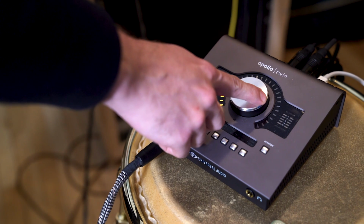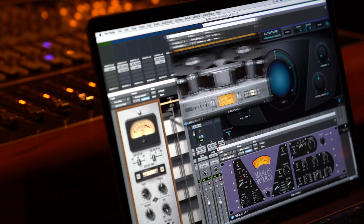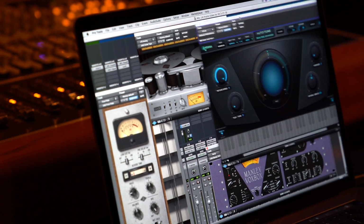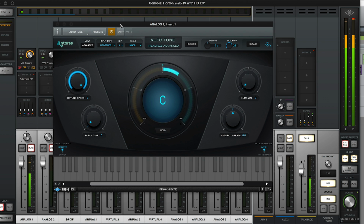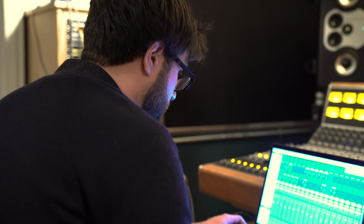We've exclusively used the plugins in the promo to create this track, including the Manley Vox Box, the Oxide Tape Recorder, the Pure Plate Reverb, and Universal Audio's latest release, the Antares Auto-Tune Real-Time Advanced plugin. Okay, I'm gonna pass it over to Brian Riley, and he's gonna show us how we used each one of these plugins track by track.